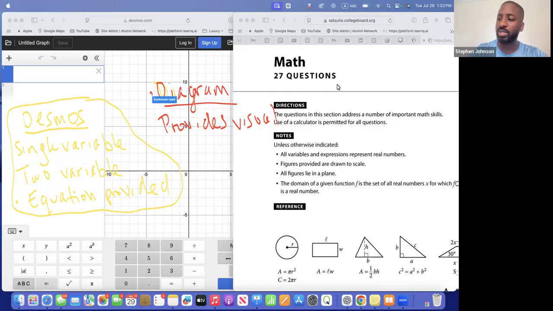And the way in which we solve that, unlike with Desmos, where we're saying these three categories, as soon as we see one of those types of questions, we're going to go straight to Desmos and enter that equation into Desmos and then go from there. When it comes to diagram questions, we are going to redraw, right? Because again, this is a digital test, so you need to redraw this on your scratch paper. So I'll just say redraw. And then we're also going to label that diagram on your scratch paper with any provided information, as well as any other relevant information that you know. And then we're going to try to solve from there.